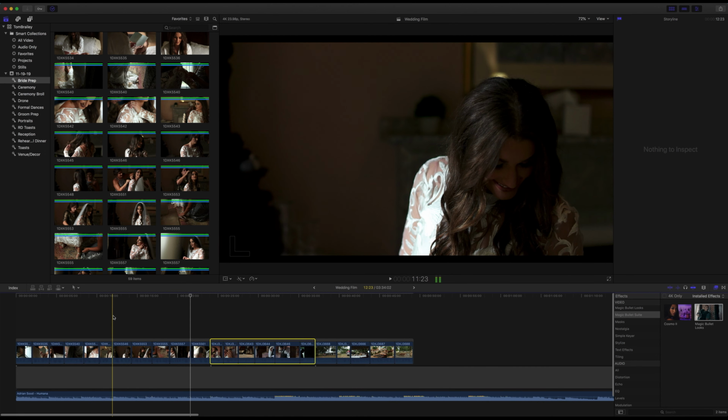So let me just show you how I throw some stuff in there so that first it's engaging to the viewer, and as well as it breaks up any sort of teleporting moment, where a lot of times what people do with teleporting, it's funny that that's just what I call it. I call it teleporting. You'll see the dress hanging in the window, and the very next shot, the dress is on the bride, or it's getting zipped up on the bride.